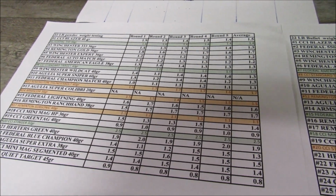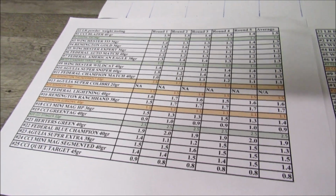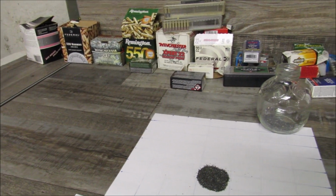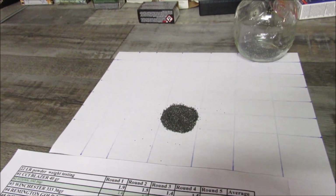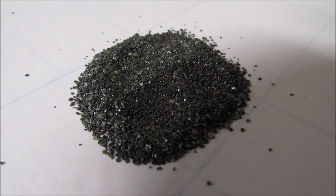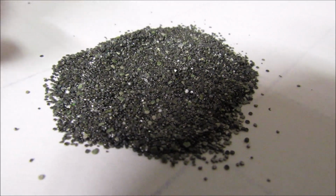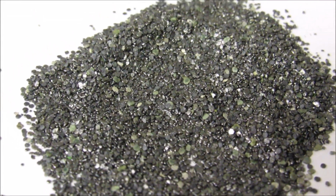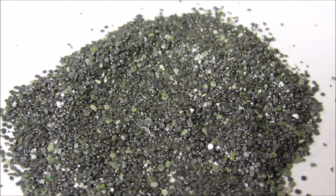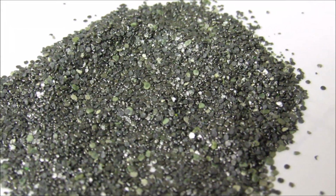Alrighty everybody, and we're back. So one myth that I've been told over the years is that all the different manufacturers of 22, so all these guys back in here, that they're all the same. Oh yeah, they're all the same. Well, when I'm pulling out bullets and I'm looking at this gunpowder right here, I'm sure you guys can see it very well. This is all mixed up because I didn't separate per brand or anything. But there's some that is ball powder, and some of it is flake powder. So to debunk that myth right away, no, the companies do not use all the same gunpowder.